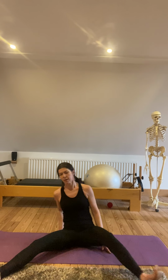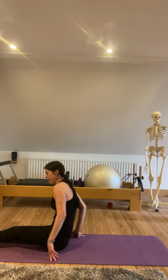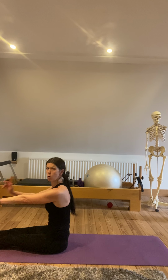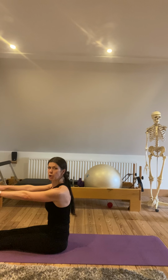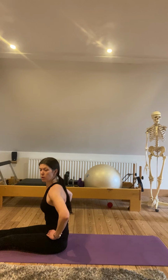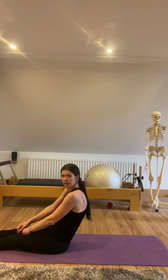Well done, okay. So, straighten those legs out. Bring your arms forward, shoulders down. Very slow roll back now. So engage those leg muscles, okay? Draw the toes towards you. Lift up from your sit bones. So trying to keep your shoulders over your hips so you're not here, okay?